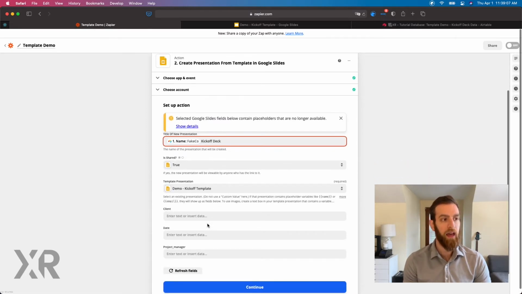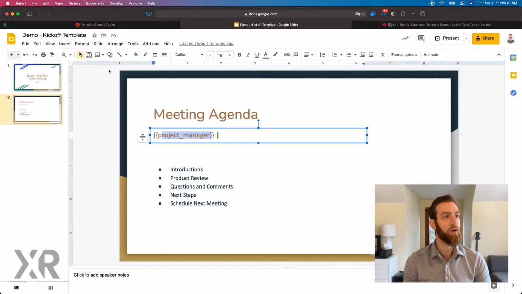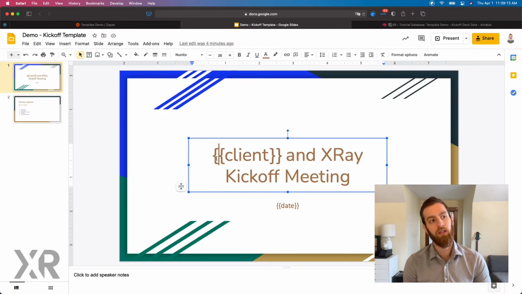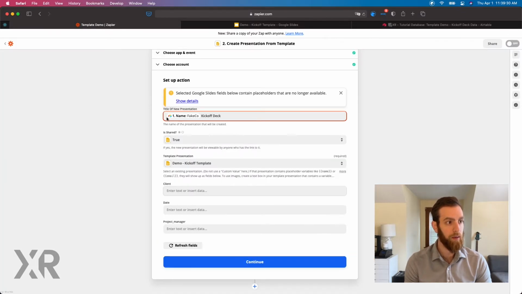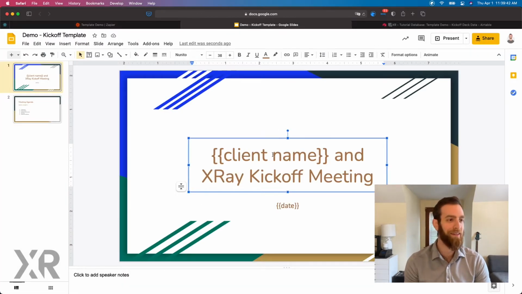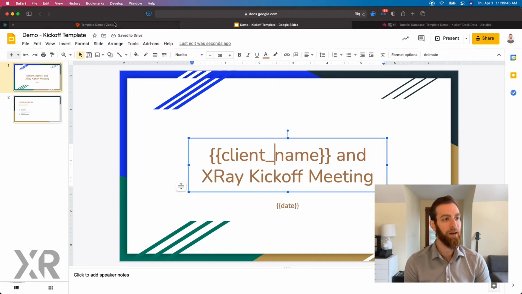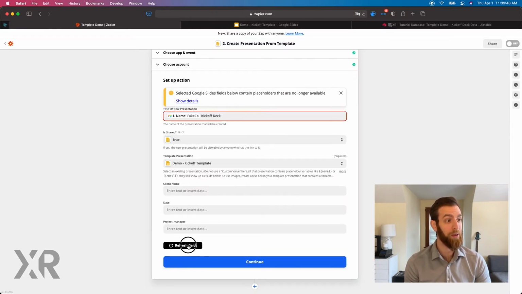So it's really important that inside of your Google Slides presentation that you use this curly brace notation. So what this does is this tells Zapier that there is a variable called client. Now, if we said client name with a space in there and just come back here, you see how client's already in here? If I click refresh these fields, client name shows up. That is a new update from Zapier, so that's good. They used to have it so that you needed to have an underscore or something here, but I guess that's actually updated, so that's pretty cool. So client name is still there. That still works. That is good.